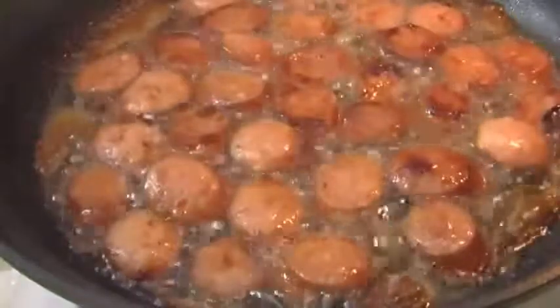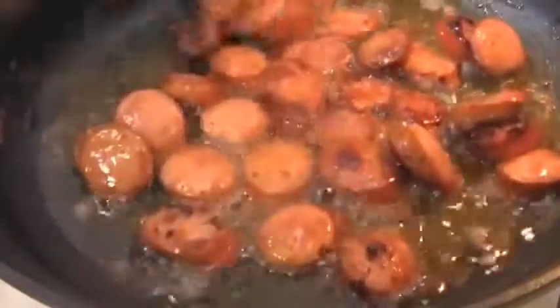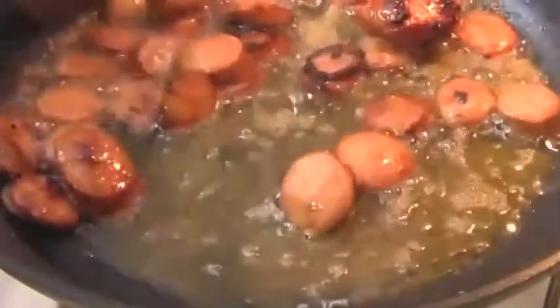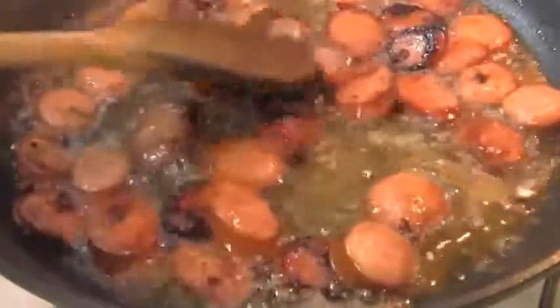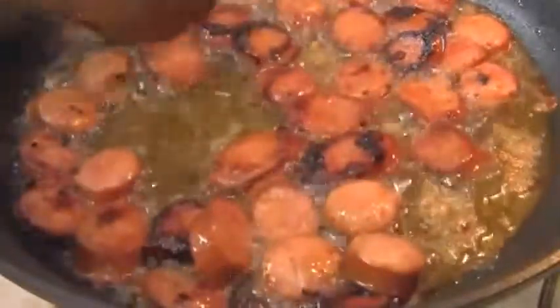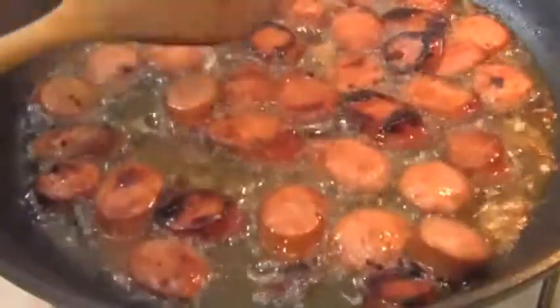Now I know you're looking there going, man oh man, that's a lot of fat. And yes, it is. But we're not using all this fat in the recipe. Okay? The fat helps the pan deglaze itself, get those brown bits off the bottom. Yes, it's a lot of fat. But we're not going to use it all. And nobody ever said that this dish was a diet dish. This dish has multiple levels of flavors from multiple kinds of meat. And we're going to get it on. So I'm going to get the pork in here and brown that up, and then we'll be back for the next step.